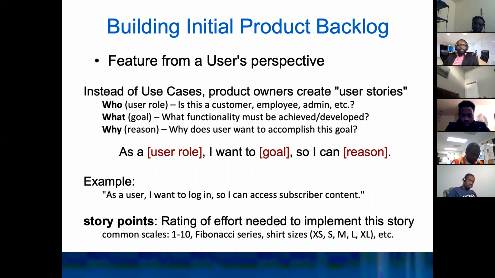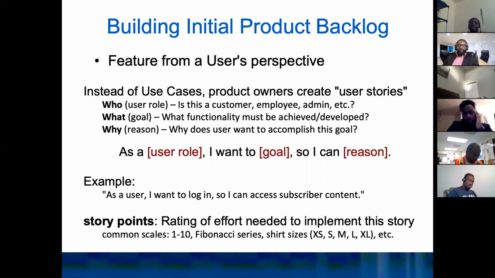In our case, I was saying, as a student, I want to clear the PSM certification so I can get a Scrum Master job. Okay, so that would be, on a high level, a really simple user story, right? And it responds to those three questions.